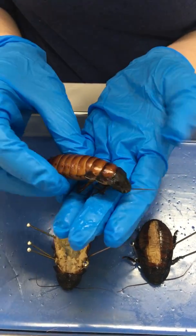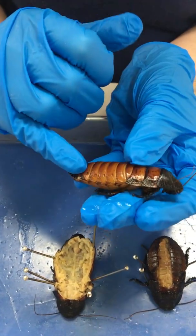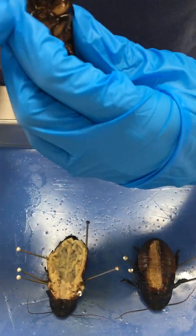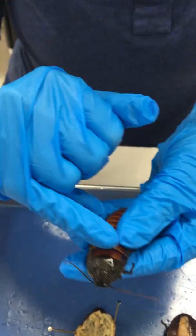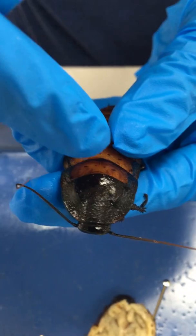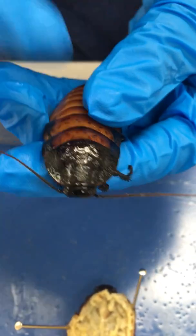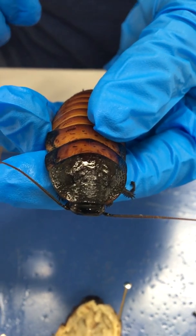This particular species is an insect. It has six legs, an exoskeleton, and like most cockroaches, it has a really cute face that is hidden underneath this hood. When you're looking at the cockroach from the top down, you actually can't really see its head because this protective hood is covering it and protecting it from predators.